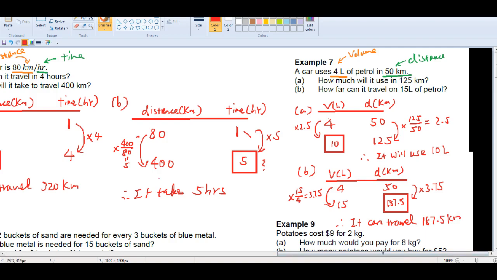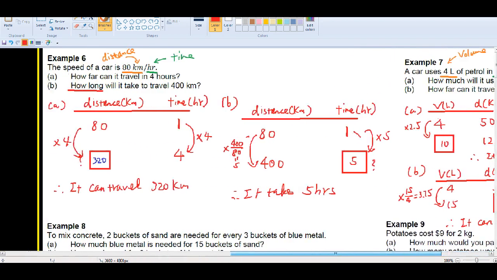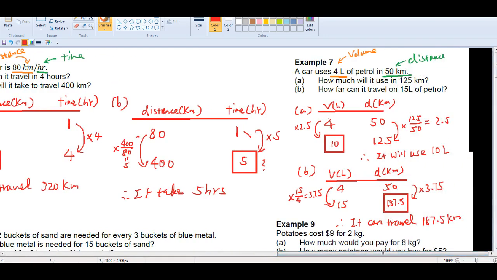Alright, so try to understand this, make sense of it. So I've done 2 questions in very similar fashion. Each time you just need to identify 2 quantities, write them into 2 columns, and you got the first line from the given conditions. Alright, then you think of the factor you need to move to the next line.